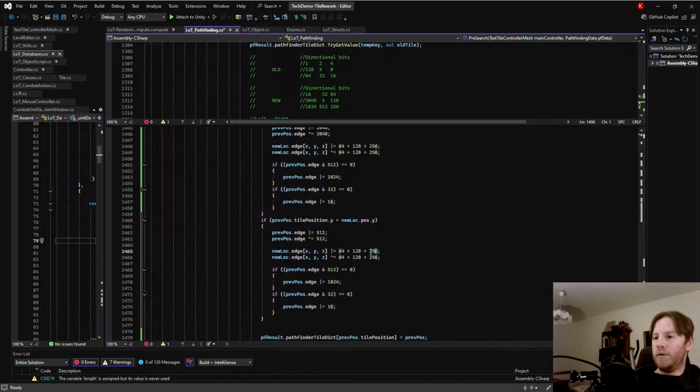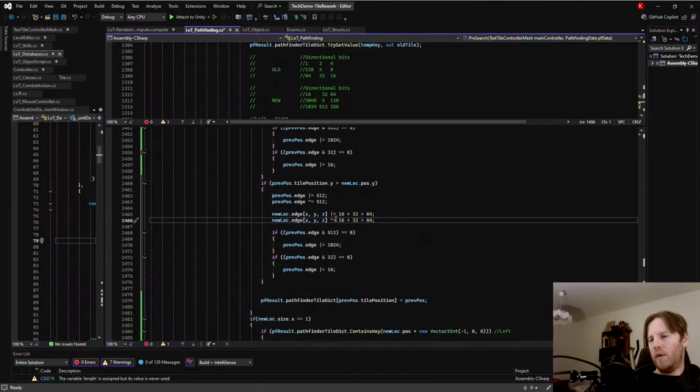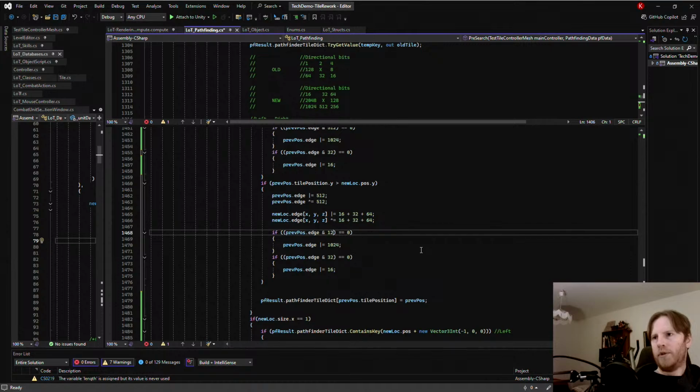And the new location, we are erasing the opposite, which is 16 plus 32 plus 64. And then we are checking 128 and 2048. And then 128, that's the right, so then we're adding 64.